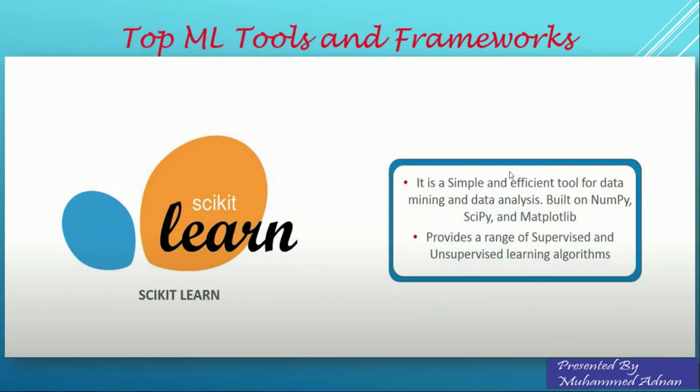First, I will talk about scikit-learn. It's not exactly a tool, it's a library, but it's the initial step which one should follow. So scikit-learn is a free software machine learning library for the Python programming language. It's a simple and efficient tool for data mining and data analysis. It is built on NumPy, SciPy, and matplotlib.